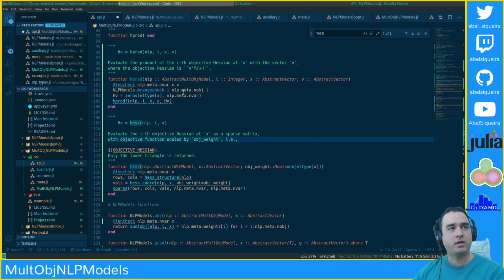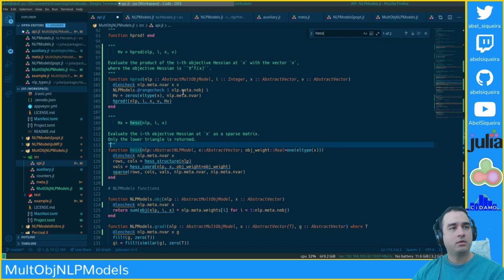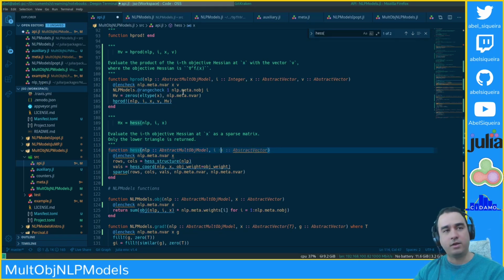No obj weight here. Sparse matrix. That's it. So has NLP abstract NLP model is gonna become abstract MultObj model for a vector x. Check the size. I need the integer.